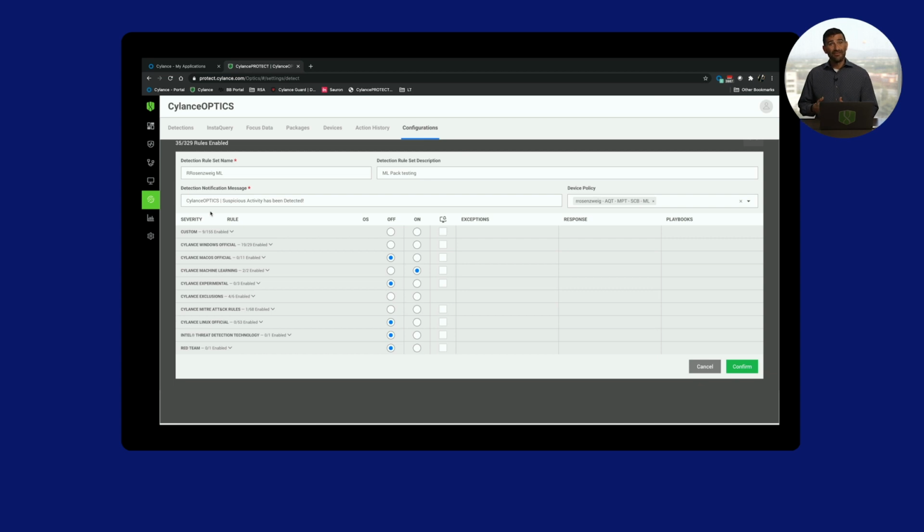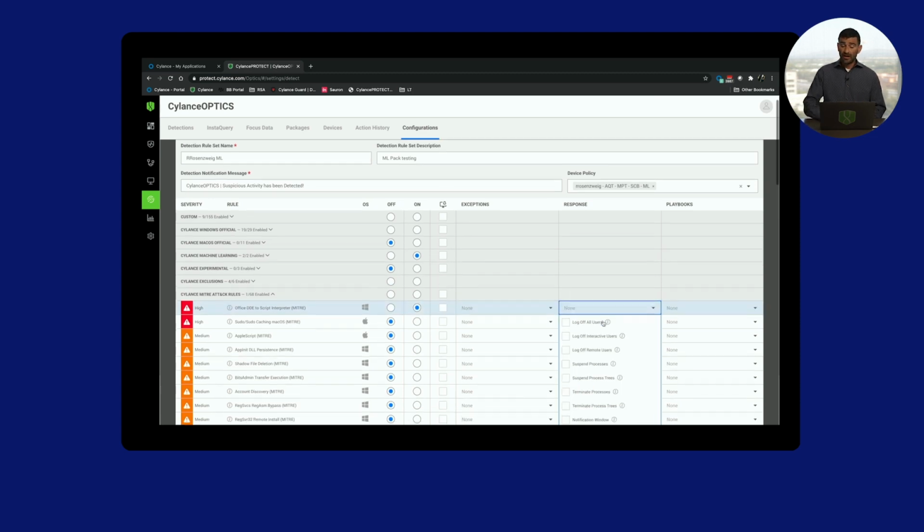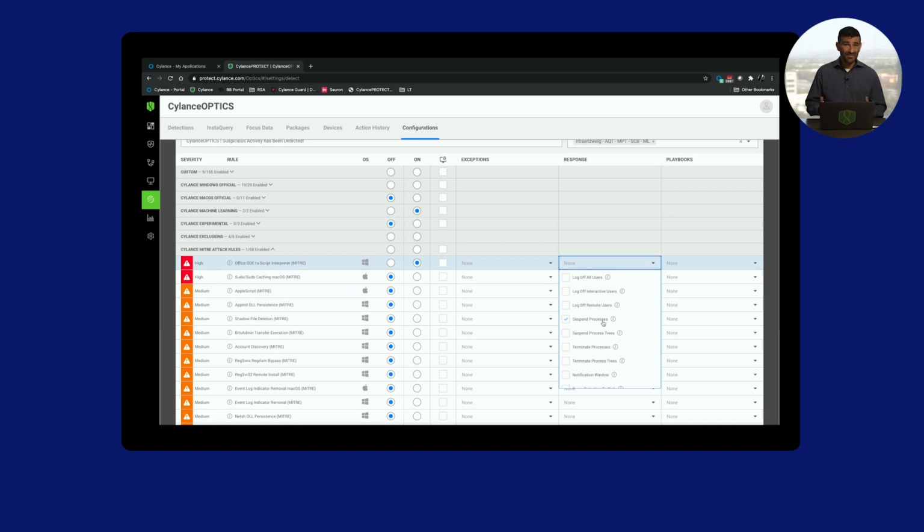We are a preventative EDR solution as well. And you'll notice that within each of these groupings within the context analysis engine, some of those are developed by us through our own threat research, some are directly mapped to the MITRE ATT&CK framework, and some are driven by artificial intelligence and machine learning. But you'll notice for each and every one of these rules, we also have the ability to determine a response. Some of those responses are predefined for you: terminating processes, logging users off the system, locking the device down, some of those things we've already talked about.